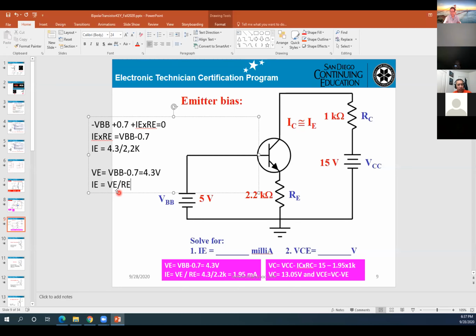So that's why in the answer right here, VE equal 4.3. IE equal VE divide RE, 1.95 milliamp. Now, if you want to calculate the VCE, you need to know VC. You already know VE.